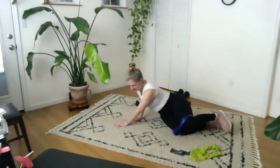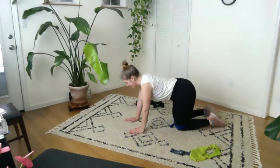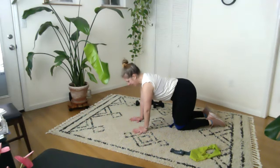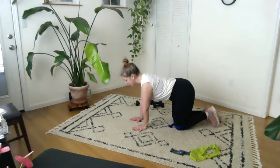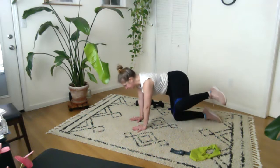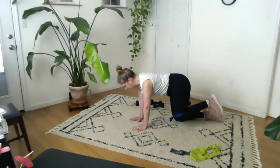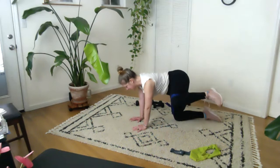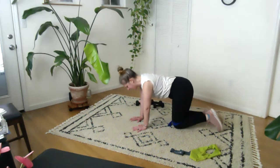Come back onto your hands and knees. I'm going to leave my extra mat off to the side — I think it's easier for you guys to see my legs. Hands underneath the shoulders — I still have the same band, the blue one, medium band. Same leg — it was my left leg that was doing the lifting — same exercise, different gravity force. Out to the side: seven, six, five, four, three, two. Bring it out and hold — little pulse! Eight, seven, six, five, four, three, two. Then come down.